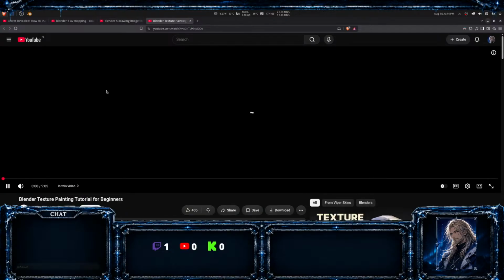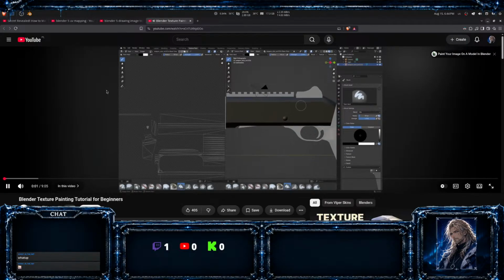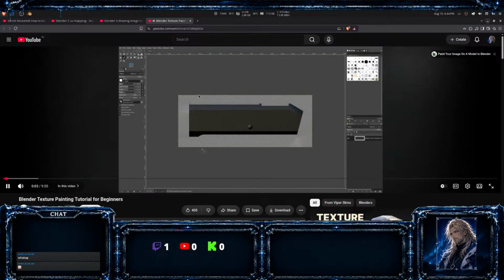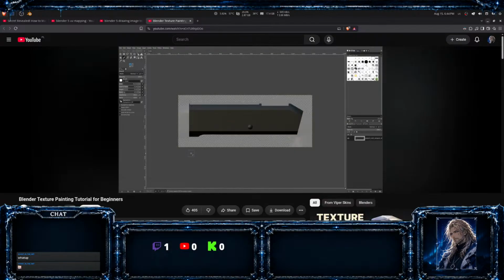How do I paint this texture? Hi, Ghost in the Net. What's up? Terribly sleepy. I wanted to paint my hair, I guess.